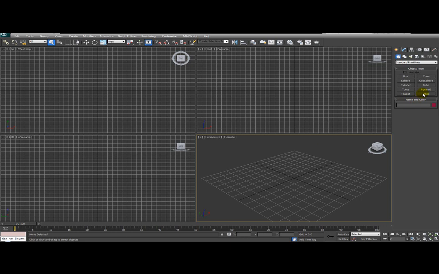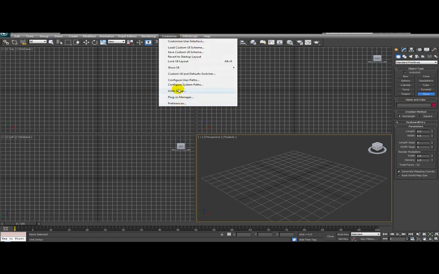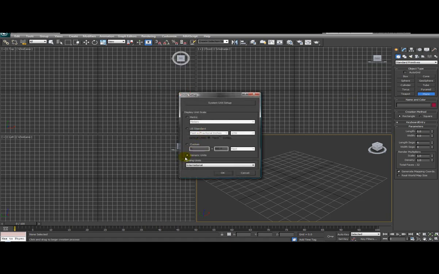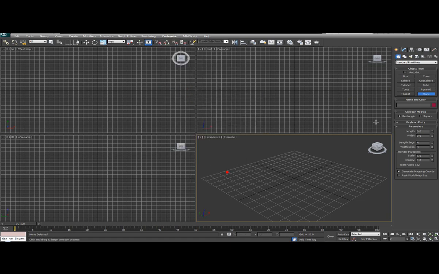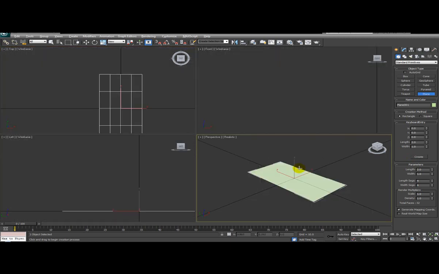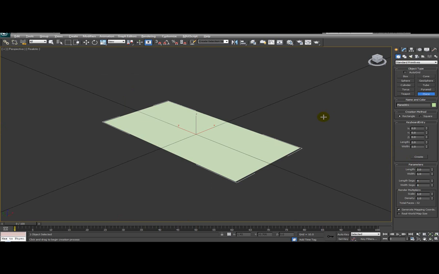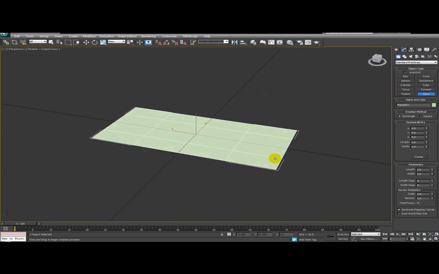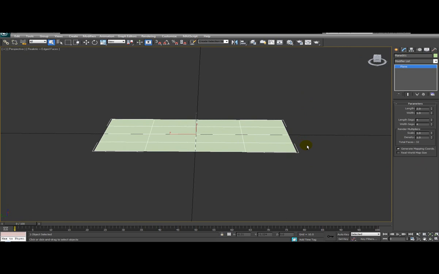So now jumping over to 3ds Max, what I want to do is start out by first just making sure that I go to unit setup here, and I want to just be on generic units. The purpose of this is just to keep our objects relatively small. I'll go to my top view here, go to keyboard entry, and I'm going to set my length at 2, my width at 1, and hit create. And then I'll hit Z to focus in on this. F4 so I can see my wireframe on shaded here.